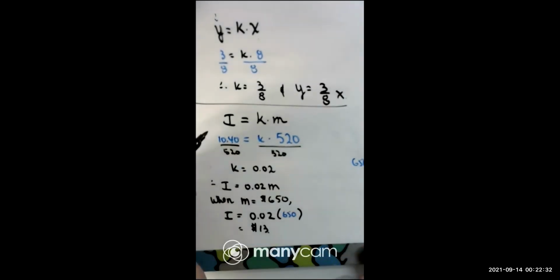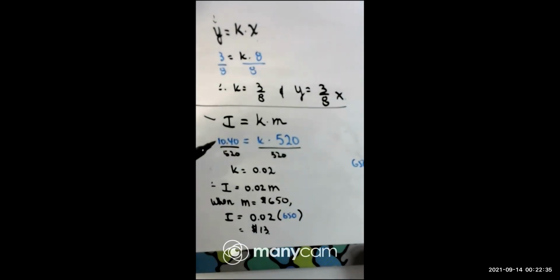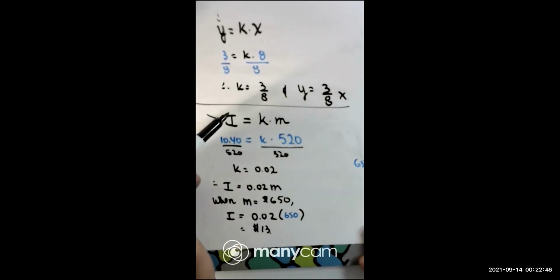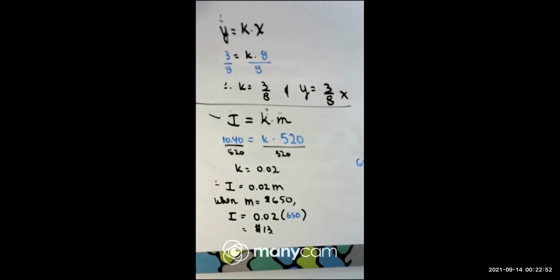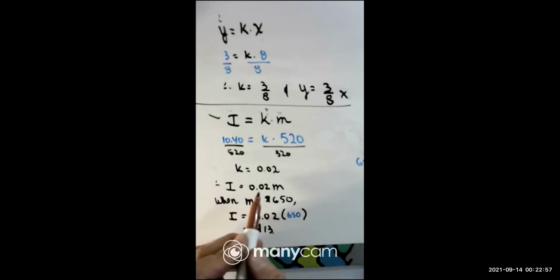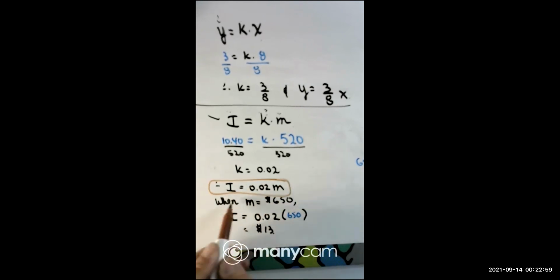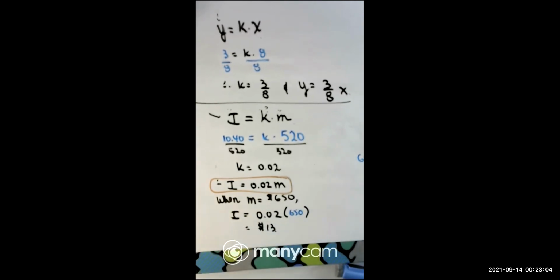So let's recap. We need to find out the equation. Once we find the equation, we use the information they gave us. They always have to give us one pair of numbers for M and for I, because remember we have three variables, in this case I, K, and M. They have to give us I and M so we can solve for K. Once we solve for K, we can come up with the general equation. And with that, if they give us M, we solve for I; if they give us I, we solve for M. And that will be it.